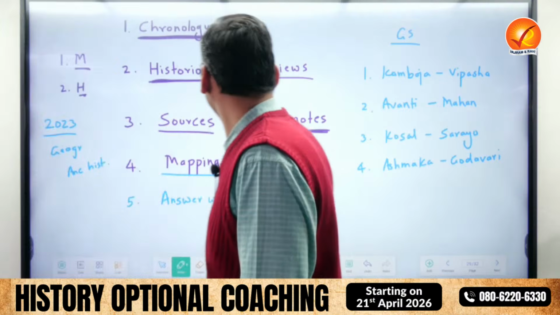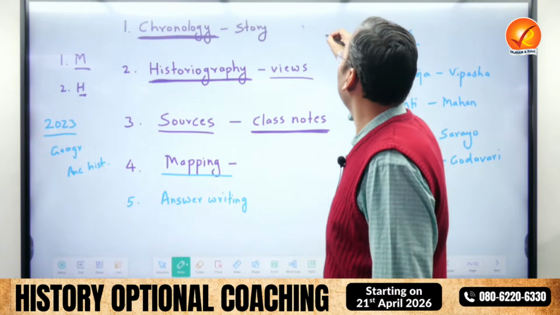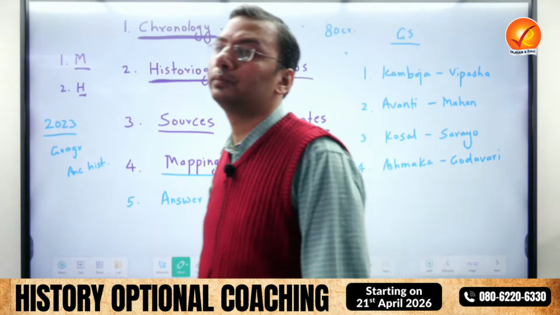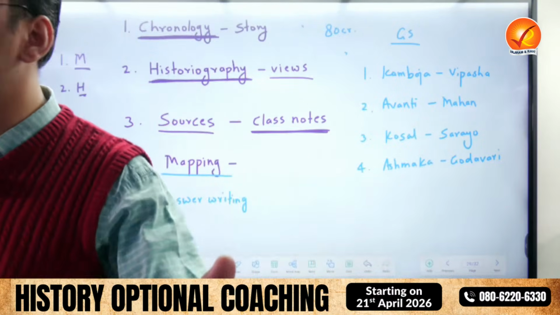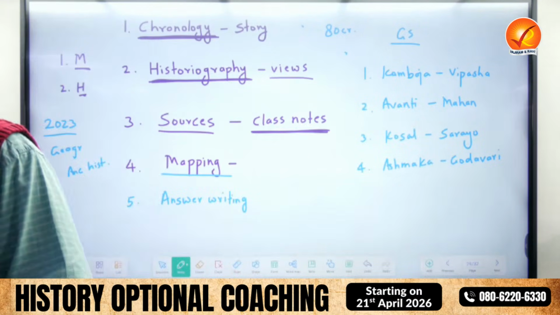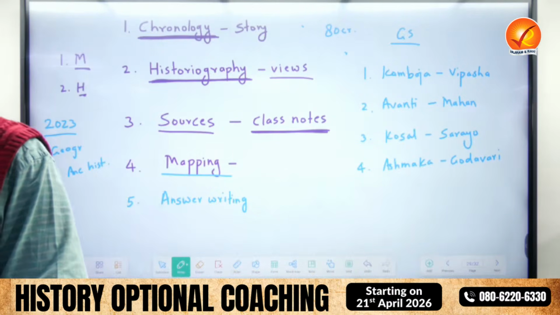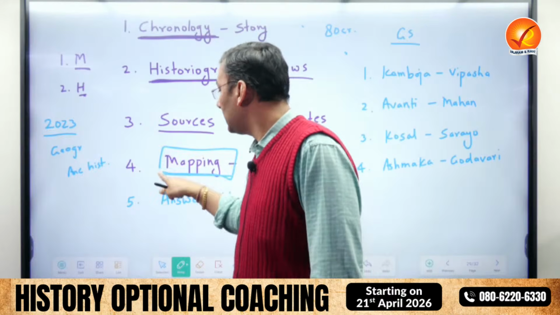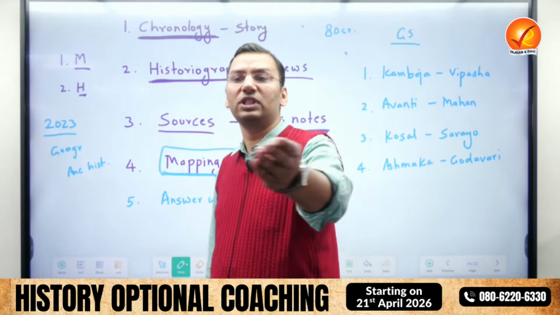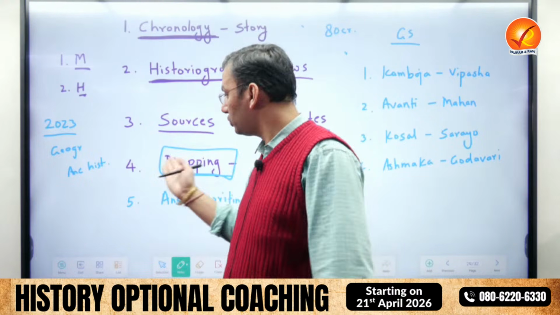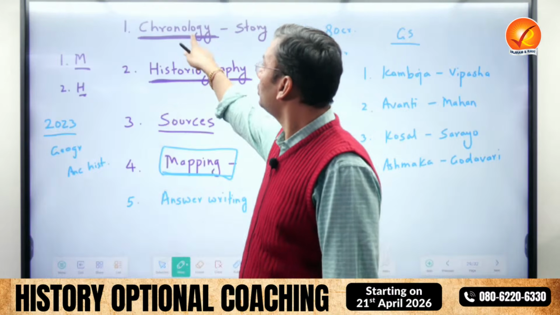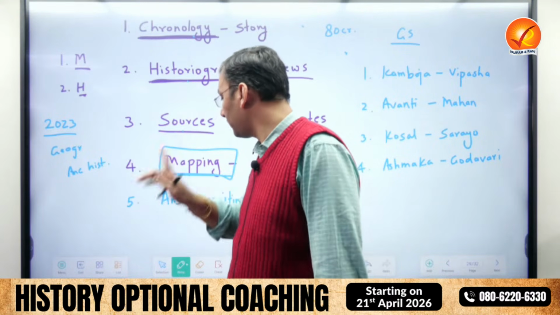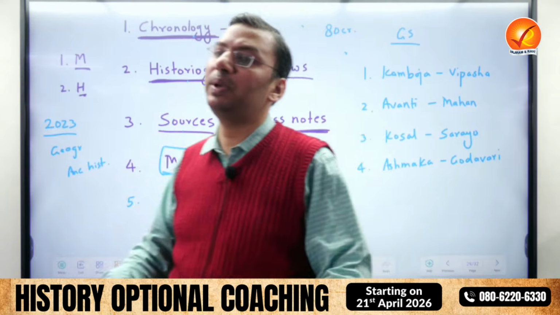From Delhi to Bangladesh, 80 crore people are living. Why? Ganga Yamuna plains. 80 crore log from Delhi to Bangladesh are living. Geography. So geography decides history, UPSC has asked. That's why they ask this. I am sure you must have heard that in geography also GS mapping is needed. In history also mapping is needed. So story, interpretation, sources, geography of history, and then its application on paper.